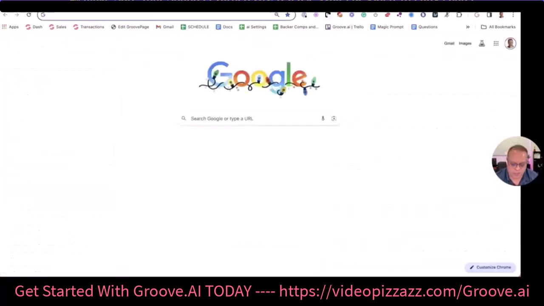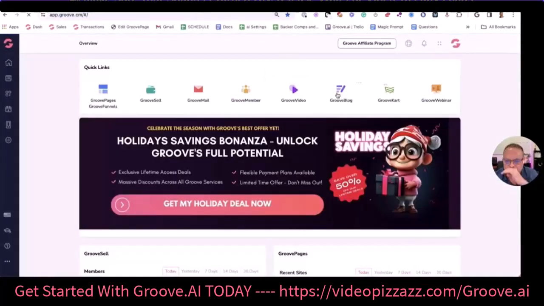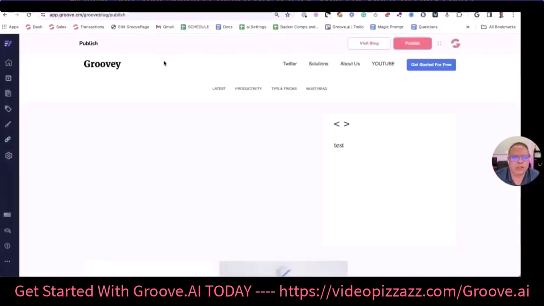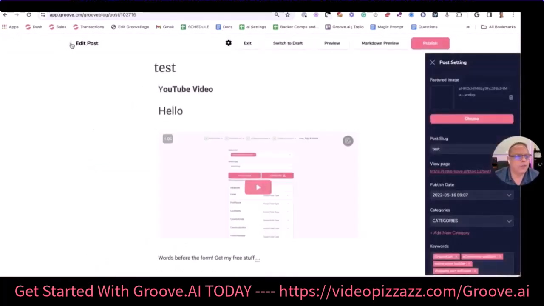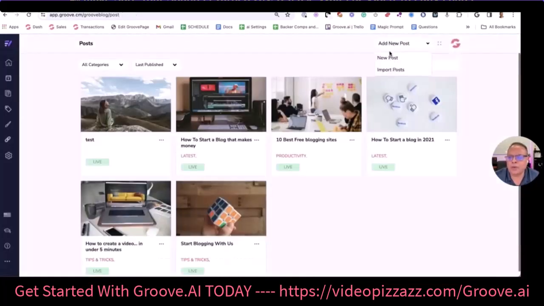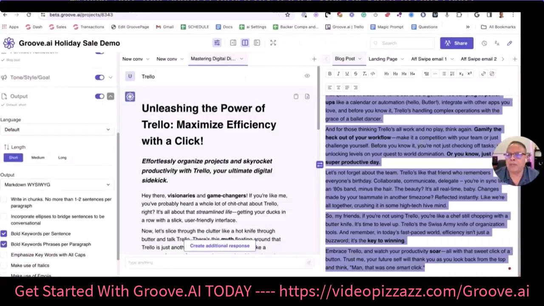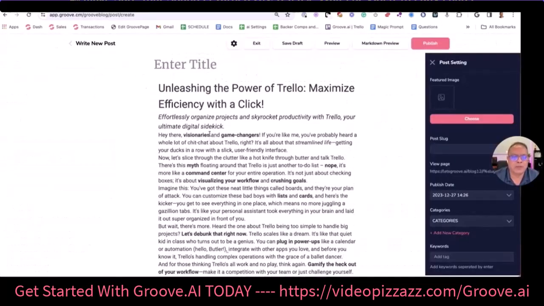Let me show you something that I can also do with Groove.cm or with WordPress, which is the key. I'm going to go to a blog here. I'm just going to click this test blog here, and I want to show you that if I go and create a blog post, well, that one was there. I thought it might be empty, so we'll just create a new one. New post. Okay, I can take this right here, copy it, and paste it right into my blog. And you're going to notice it keeps the formatting for me.